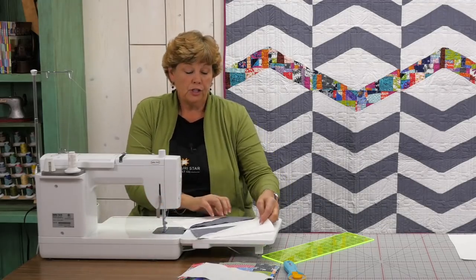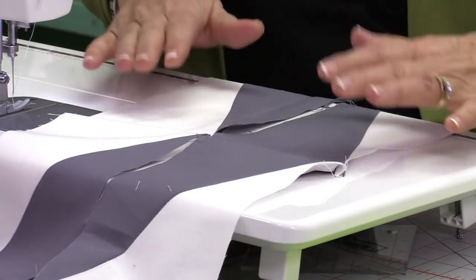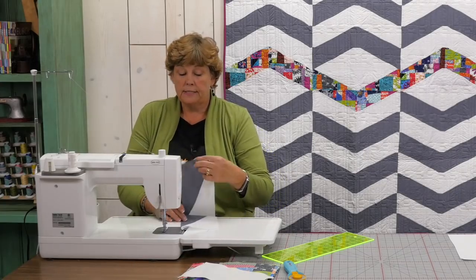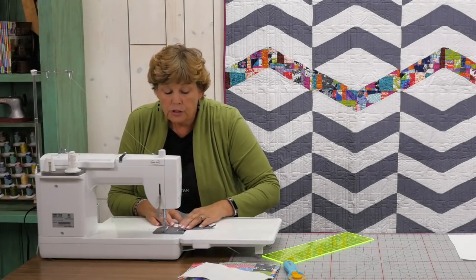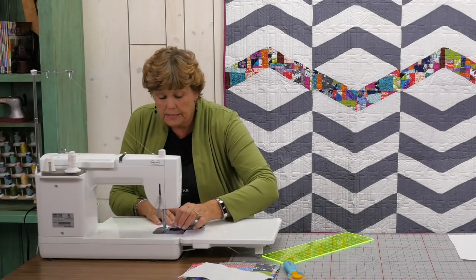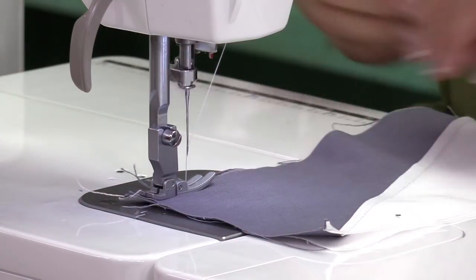And then what we're going to do is open these up and sew these two together just like that. We need to match our center seam, but we're not worried about points on this. We're just going to sew 1/4 inch right down the side. Now I'm going to make sure that this seam stays folded the way I want it to, and sew 1/4 inch down there.